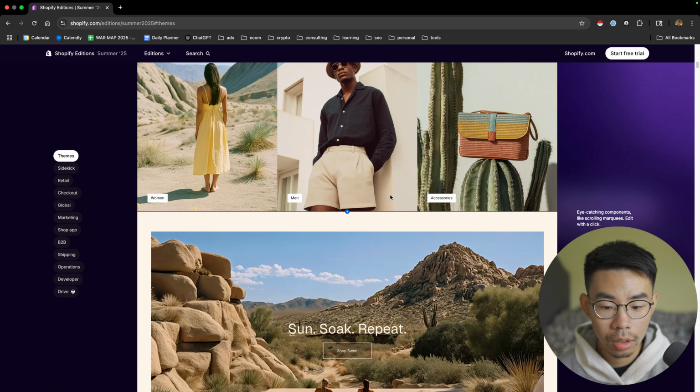So that's theme number one. Ten new themes. Start with beautiful new designs and customize from there. Apparently Horizon is the new, these companies always do code names for new updates. So Horizon is a new update. In terms of looking at these new themes, are any of them really applicable for high ticket? In my opinion, not really, because I'm just looking at the search bar. That's really the main thing.